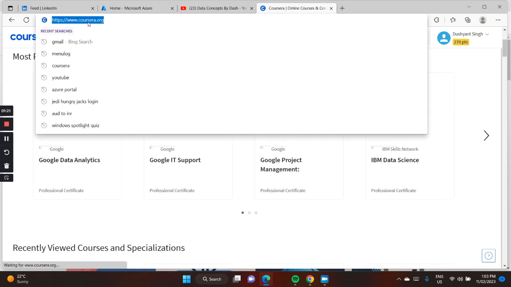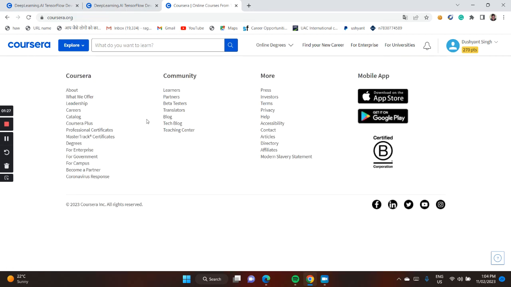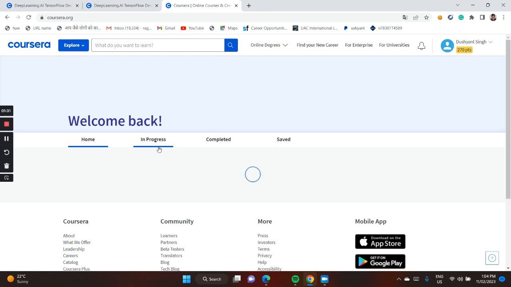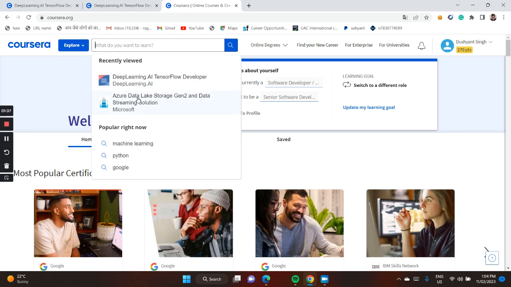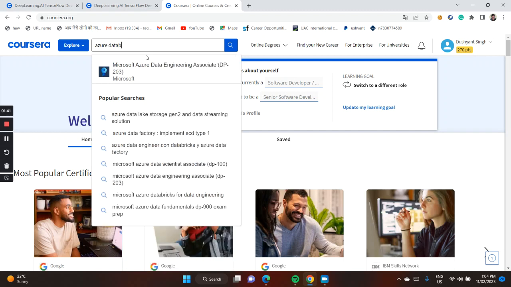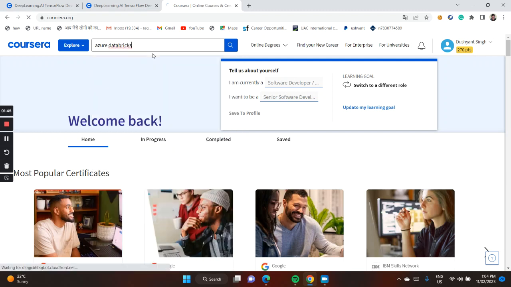Just give me a moment. I'll just switch on to the Google Chrome here. As you can see, if I search for this course, for example, if I just type Azure Databricks, so yeah, Azure Databricks.